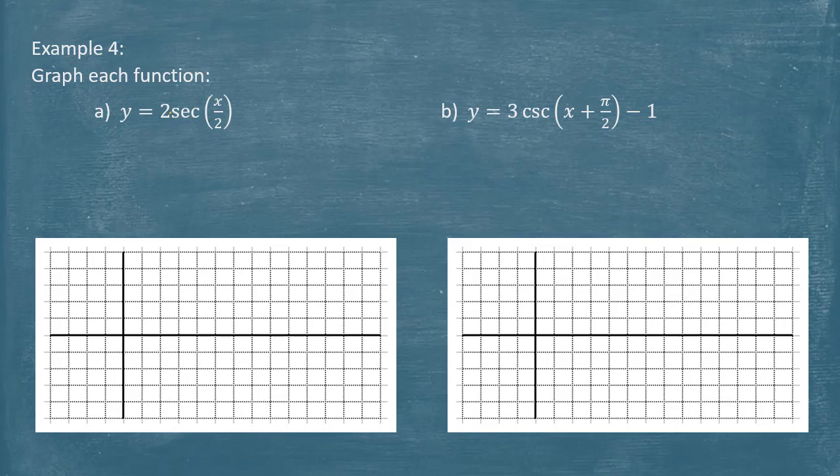So for this first example, I've got 2 times secant, so that basically means I need to think of the cosine graph, since the reciprocal of secant is cosine, and think in terms of what my a value would be. Well, the a value is the 2, and the period for this one, since there is a b value, is going to be 2 pi divided by the number in front of x. Dividing by 2 is the same as multiplying by 1/2, and if I divide 2 pi by 1/2, that would be the same as doing 2 pi times the reciprocal of 1/2, which is 2, and that turns into 4 pi.